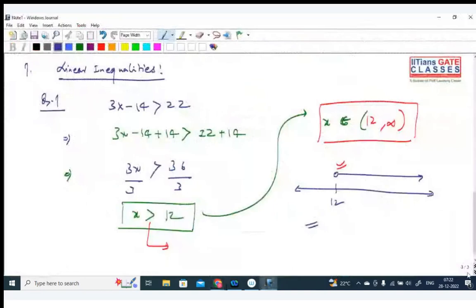So let me go ahead and take other examples. Okay, so question number two is 16 minus 5x greater than or equal to 21. You can solve this, okay? This is also a linear inequality because the degree of x here is 1, right? So what you can do here is take this 16 to the other side. You try, guys. You can also tell me the answer. 21 minus 16, okay, so it becomes minus 5x.